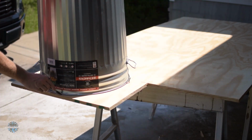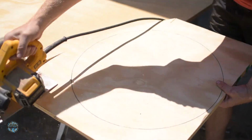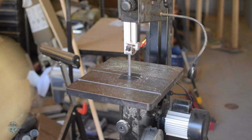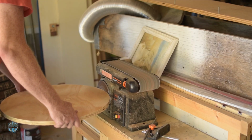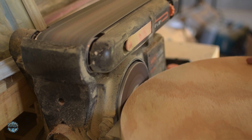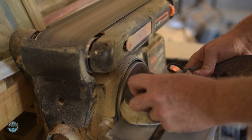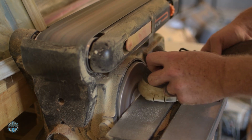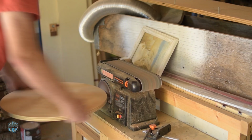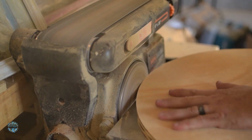I set the trash can on the plywood and traced around it. Then I cut it out on the bandsaw. The goal is for it to fit snugly inside the trash can, so I used a disc sander to slowly get it to size. If the sandpaper on your disc sander clogs up, you can use an old shoe with a rubber sole to clean up the sandpaper. Don't ask me how or why it works, it's basically magic. Just keep in mind it will destroy your shoe, so don't use the brand new pair your wife just bought you.